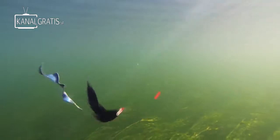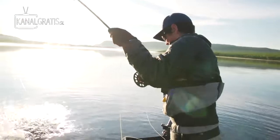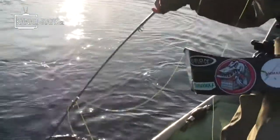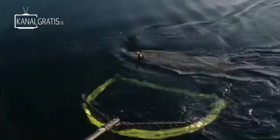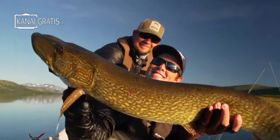I had some slack line there and started stripping really quickly, but realized it was just to set a hook because it was a fish. They're just crazy. Wait. There. Nice. I put on the wide jumbo tail, a really big one. It's a quick way to get a completely different appearance of the fly. A lot bigger fly now. Okay. Bigger fly, bigger fish.